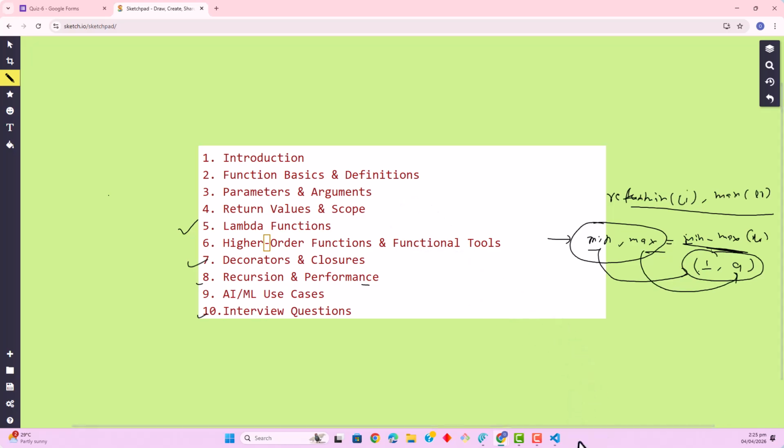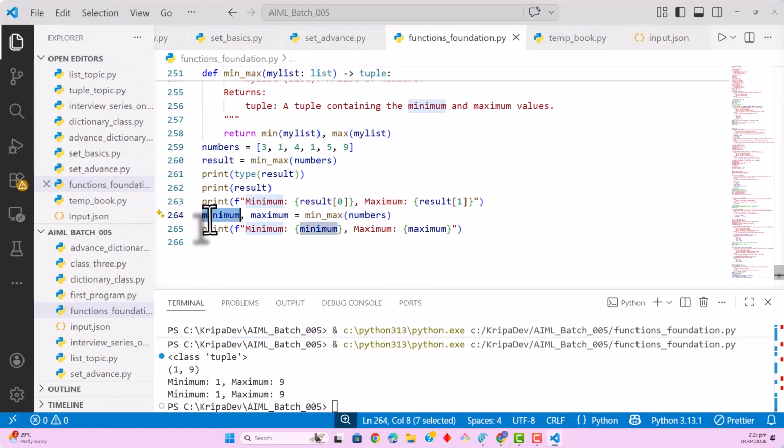Same thing we are doing here. We have two variables, minimum and maximum, and we are calling minimax with this list. This function returns two values, and these two values are unpacked into these variables.